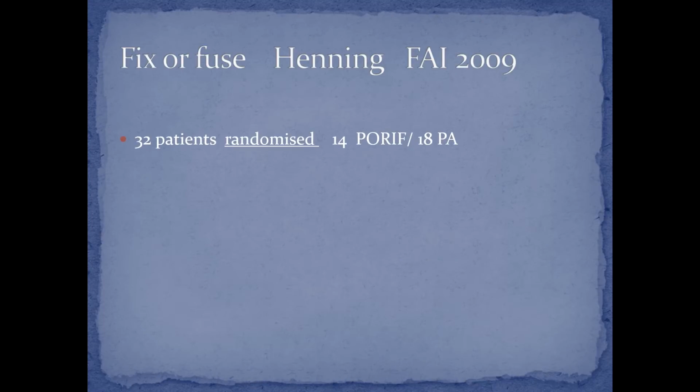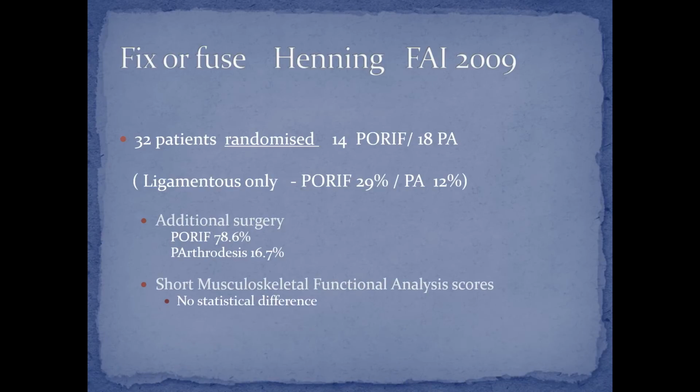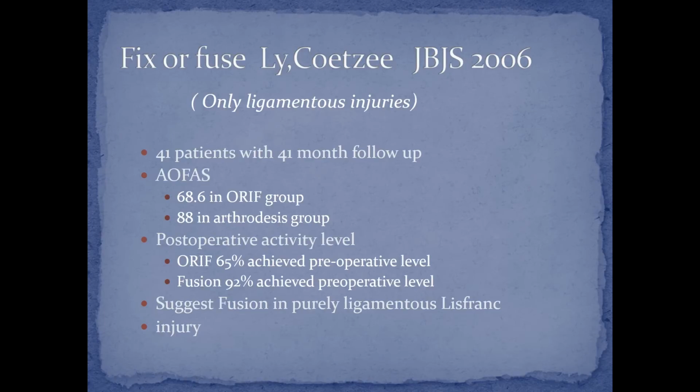So the Henning study said that if you've got fractures in that and you do ORIF or primary arthrodesis, you get less surgery with the arthrodesis, which makes sense. But if you look at the scoring systems, no difference. Chris Coetzee, definite difference between ORIF and primary arthrodesis as far as surgery and as AO scoring.